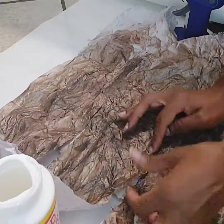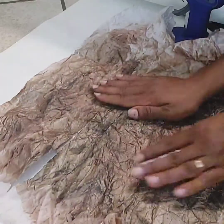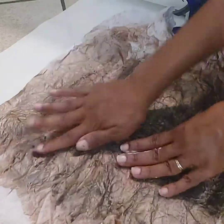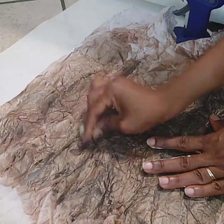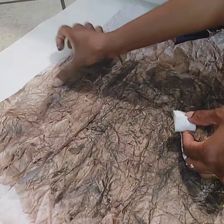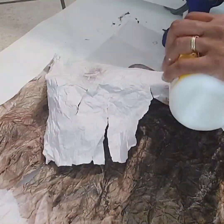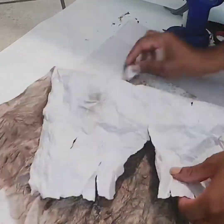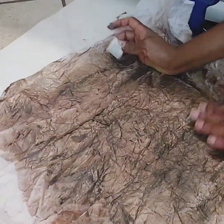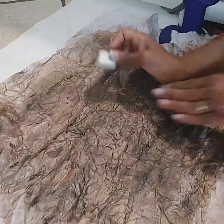I had some faux wax paper that I had created for a different project. And what you see here is I'm taking some of the regular matte Mod Podge, and I am using it to adhere the faux leather paper that I had created for a different project. And I decided just to go ahead and use it on the cutting board instead of the doily.